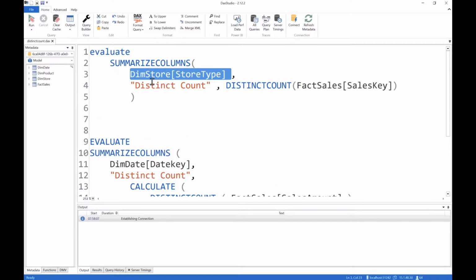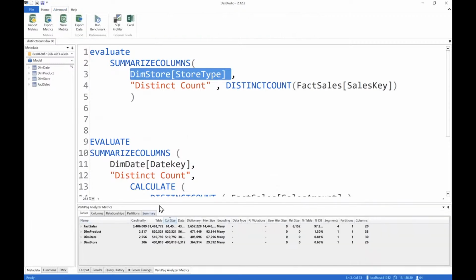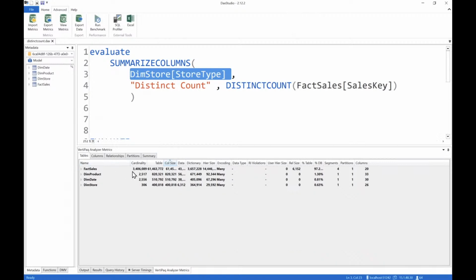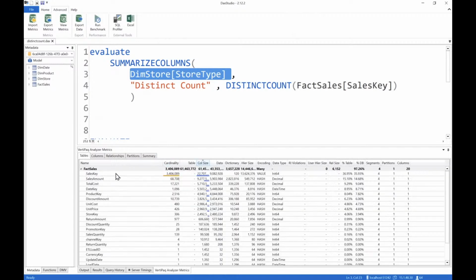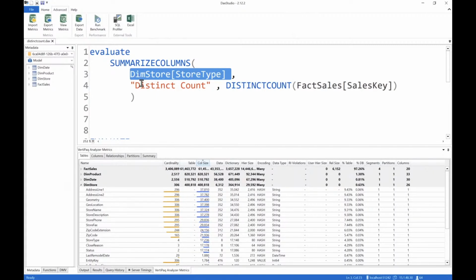Now, let's have a look at the characteristics of this data model. So in DAX Studio, what I can do is look at the metrics of my model. And down here in the bottom, what I can see is my fact sales table has 3.4 million rows. And when I expand fact sales, I can see that my sales key column also has exactly the same number of rows. So I've deliberately engineered this calculation so that we can look to see how it performs. This is going to produce some very high numbers, but it's going to be grouped. How many groups have we got here? We can have a look at the dim store table. There are no other filters going on with this calculation.